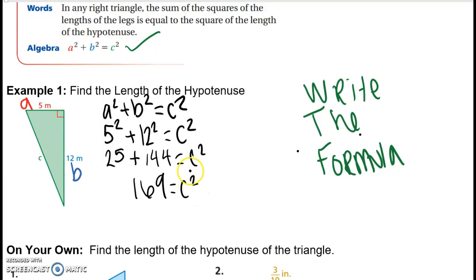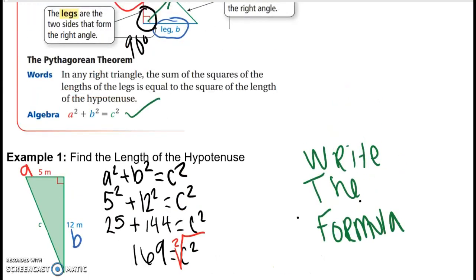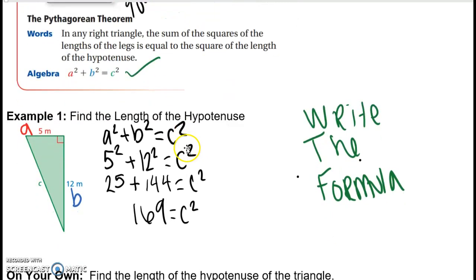So remember, we have this little 2 right here. We know that the opposite operation of squared is taking the square root. Oops, I don't know why I put those little 2's there. Backtrack. You don't have to put the 2's like when you do with the cube root. So whenever you are just taking the square root, you just have to put the square root sign. You don't have to put the little 2 up there. That's only for cube root.